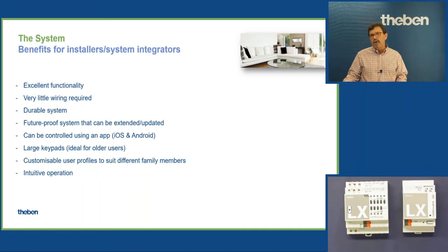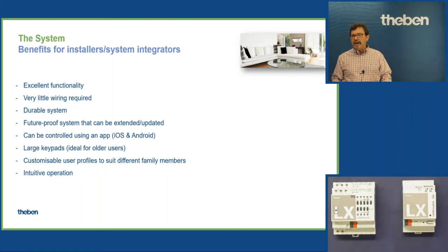The durability of the system. I mentioned it at the beginning. All these appliances here are based on a kind of KNX hardware. So our KNX hardware is really robust and has passed many, many tests, and it definitely has a long life expectancy. This hardware we took especially when we started this development with LUXORliving, and this is integrated. You will discover some figures later on, and that's a reason why we use this really strong and reliable hardware for this new solution as well.